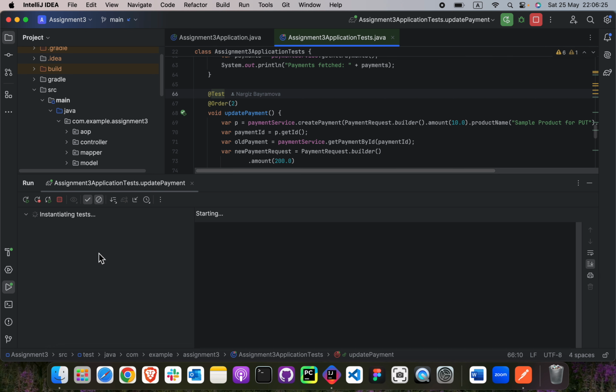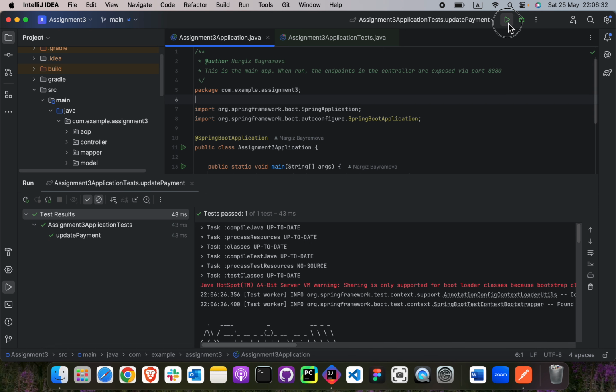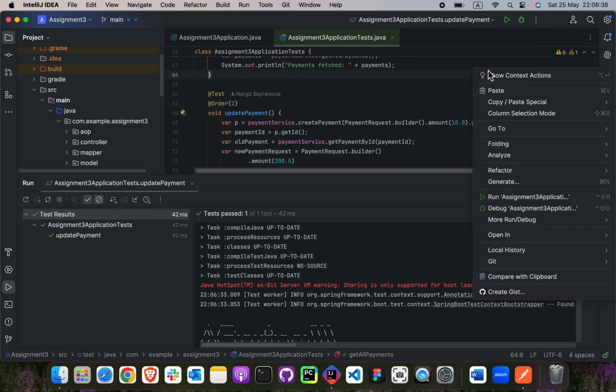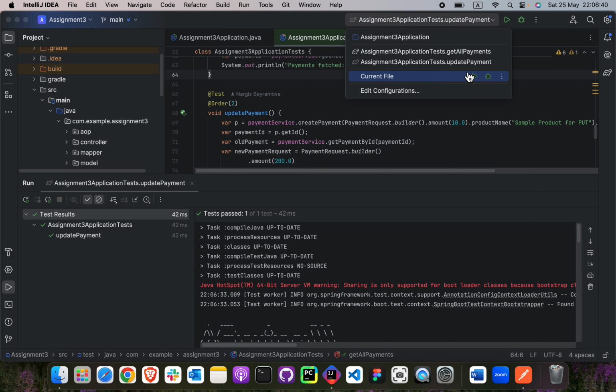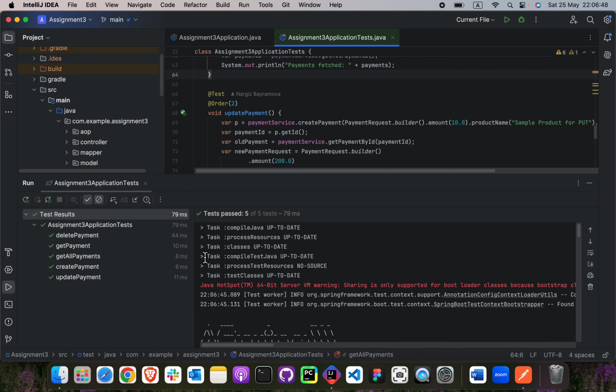Let's try again because we should have more tests here. Yes, I was running just a wrong file, just a minor technical problem.